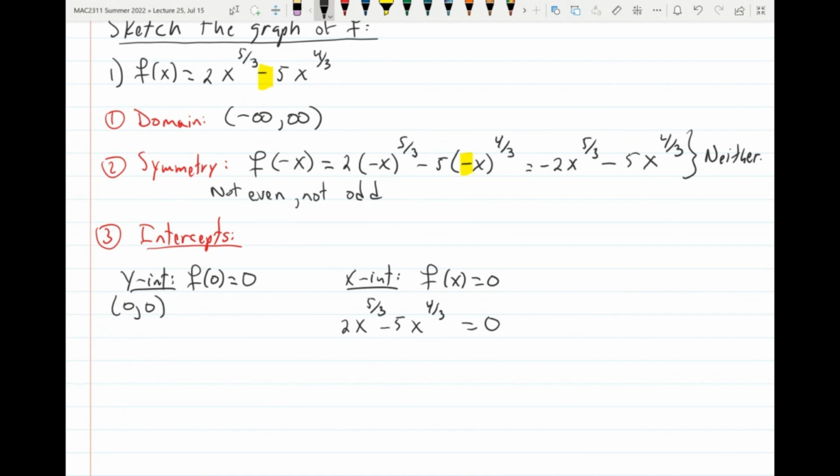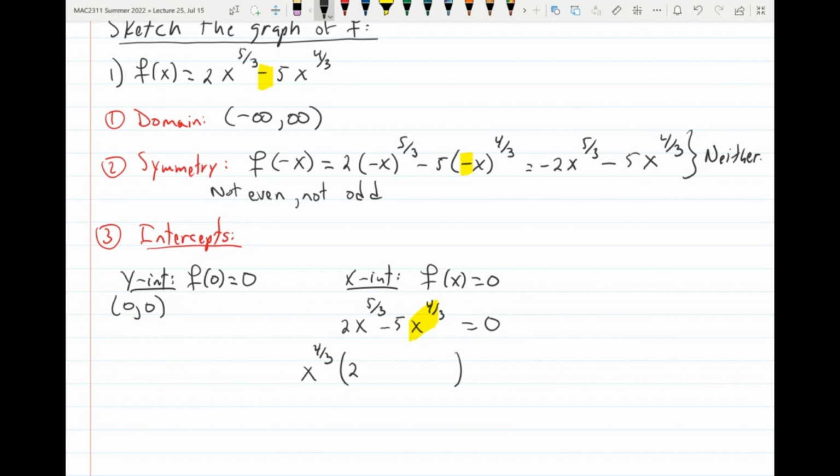Just look at these numbers, 5/3, 4/3. Which one is the smallest? That's the one that you want to factor, the term that you want to factor. So in this case, 4/3 is the smallest, so I'm going to factor out this term, okay? So I'm going to take out an x to the 4/3, and then let's see what's left. Let me actually go one line below. So I factor x to the 4/3, and let's see what is left. Remember, to factor means that you want to divide every term by this expression. That's how you know what's going to remain inside the parentheses.